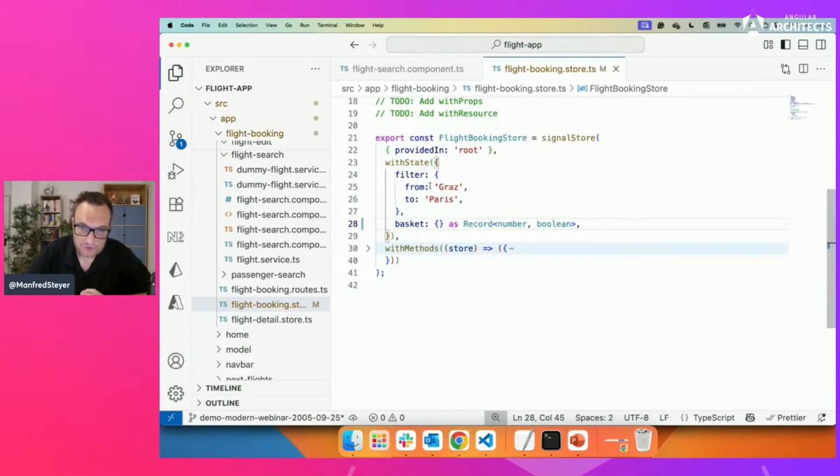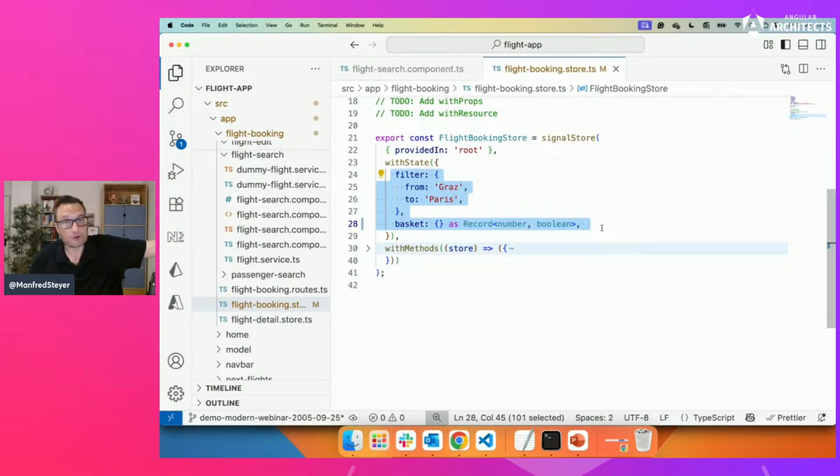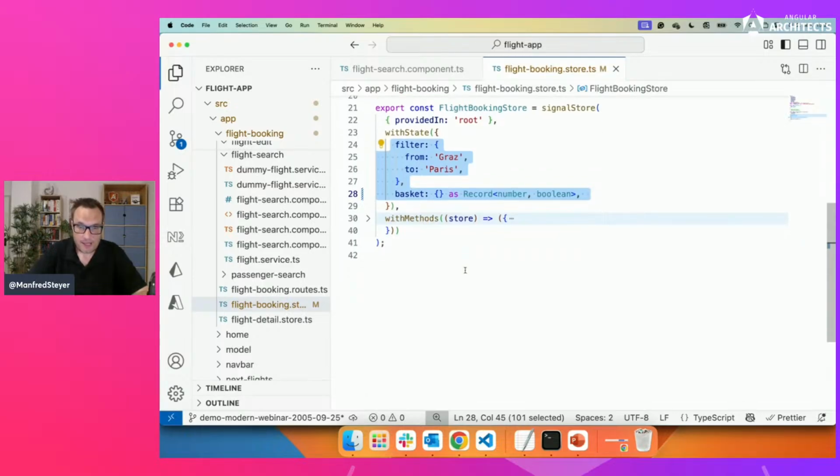The nice thing about the signal store is for all those things here, you get signals, and those signals are read-only for the consumer and writable for us inside the store. Encapsulation. Because usually we don't want that everyone can change all the state. It would lead to a disaster if we have this globally managed state that is changed by each and every component. No, changes need to be done in a well-defined manner, and for this we can provide some methods.